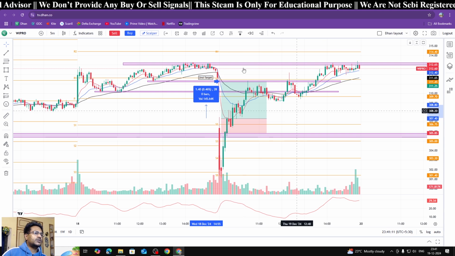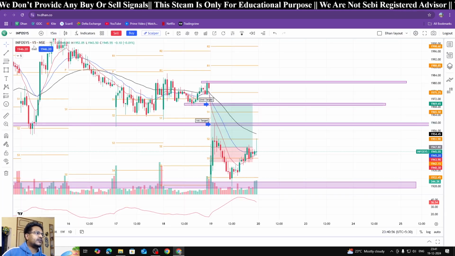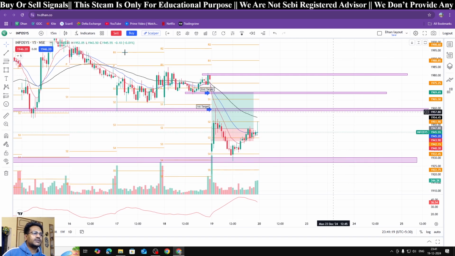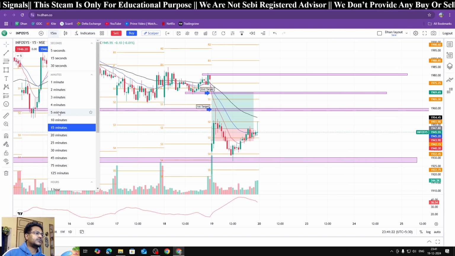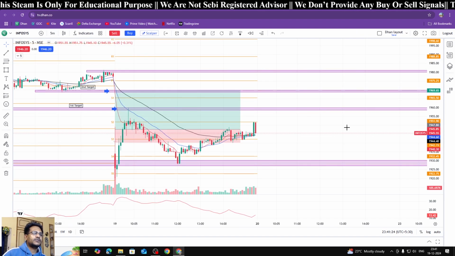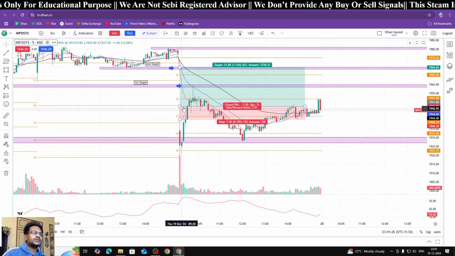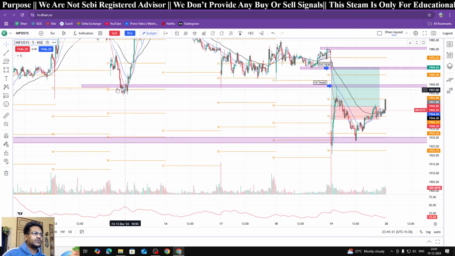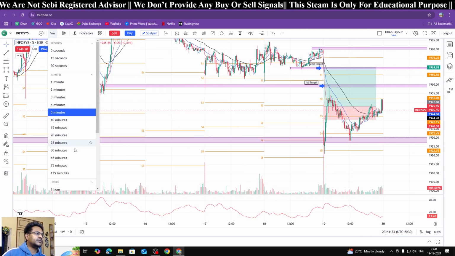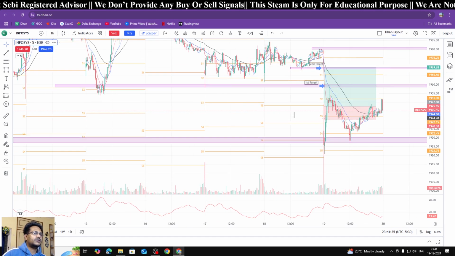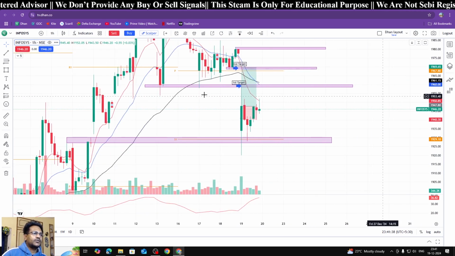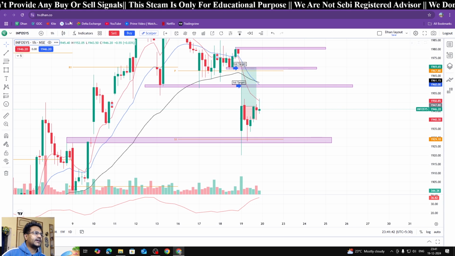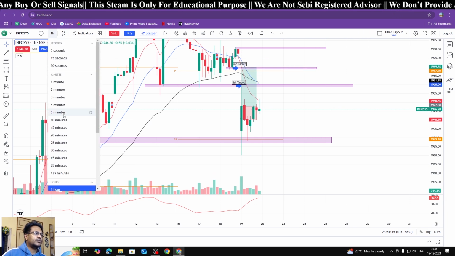So this is one trade which was Wipro, and we took another trade which was in Infosys. If you look at Infosys, let me just get into 5 minutes. Yeah, so you can see it out here. This is where we entered, and we had one resistance over here. This will be clearly visible the moment you get into 1 hour. Yeah, you could see we drew a resistance out here. So this was a first target and this was a second target.